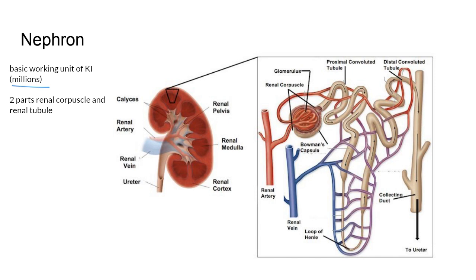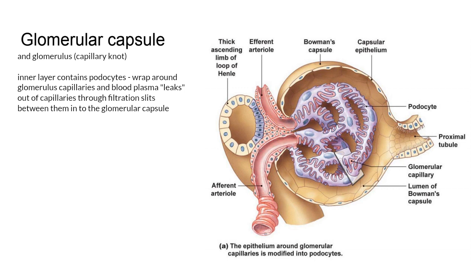The nephron consists of two parts. It has a renal corpuscle. You can see it in the picture here, and we're going to talk about each part individually in a minute. So there's a renal corpuscle, followed by a renal tubule, which is this big whole part right here. Okay, so that's the two parts of the nephron. And like I said, we're going to talk about each one individually right now. Okay, so focusing first on the renal corpuscle. The renal corpuscle is made up of the glomerular capsule and the glomerulus itself.